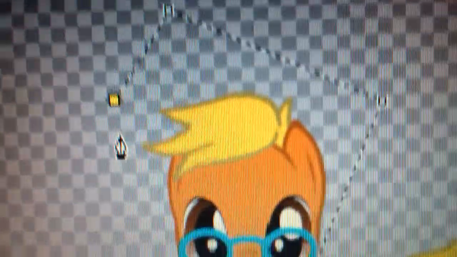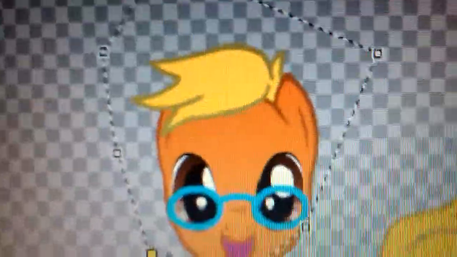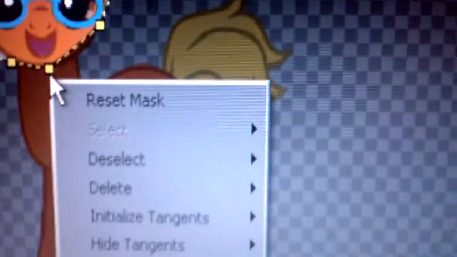So you just keep hitting the left mouse button to place anchors around the head until you get to where you started. If it doesn't look like what you want, just right click on an anchor, go down to deselect, and then click anchor.